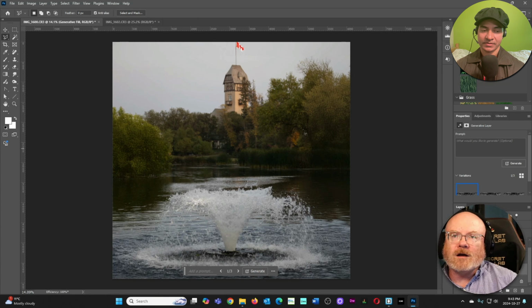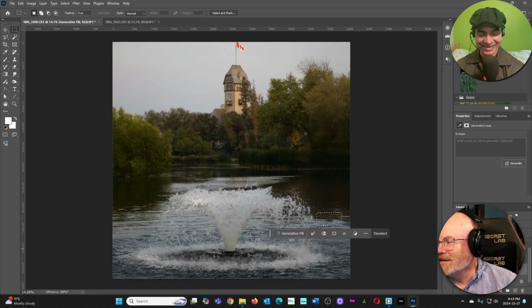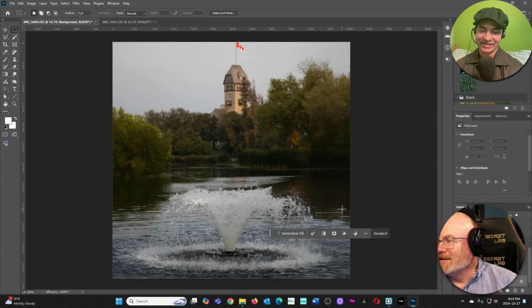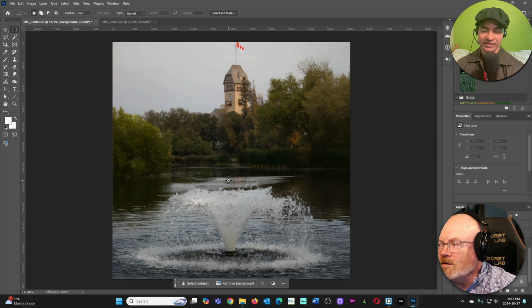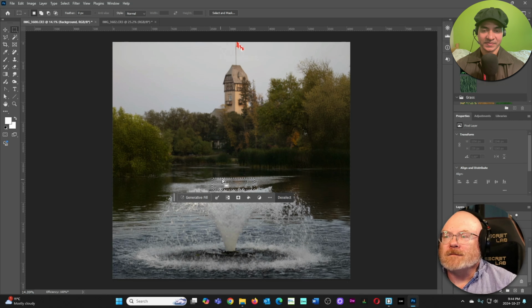Now we don't have to stop there. Let's say we want to add something here. Photoshop is really smart. I'm going to add in a duck. I was going to ask you that. Well, if it's water, it's supposed to have a duck. Maybe not there. I've got to be careful where I add it. I've got to add it someplace that's part of the original image. Otherwise it might mess up the generative stuff that I already did. Okay, so here we go.